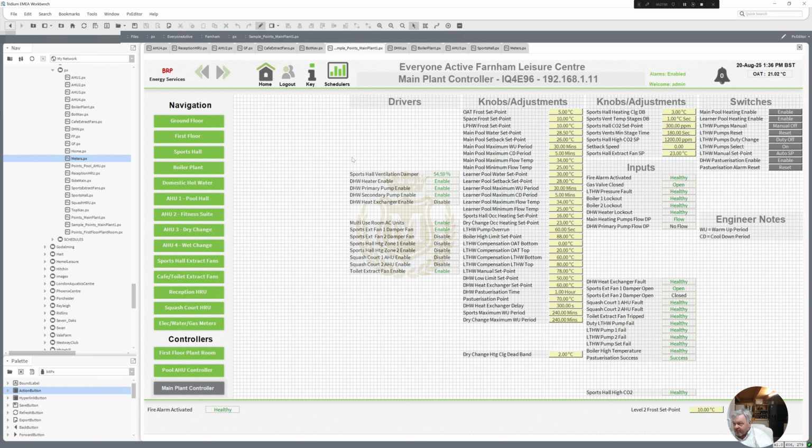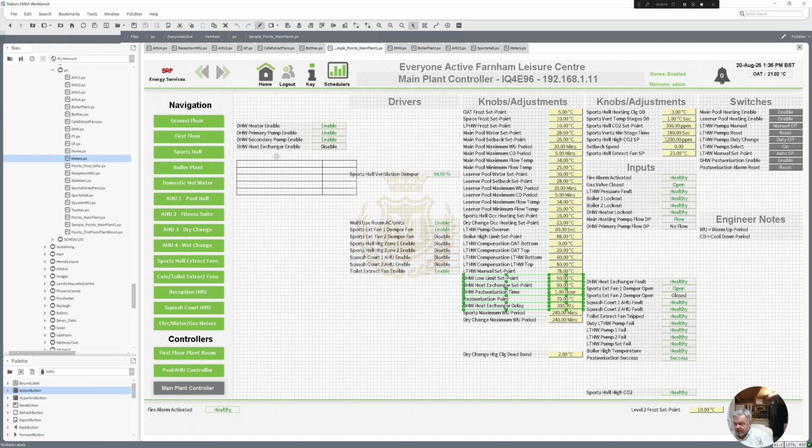Boiler plants. So domestic hot water. Just put them over there for the moment. Looking for domestic hot water there. Pasteurization. Yeah, that's domestic hot water. Bring them across to there.